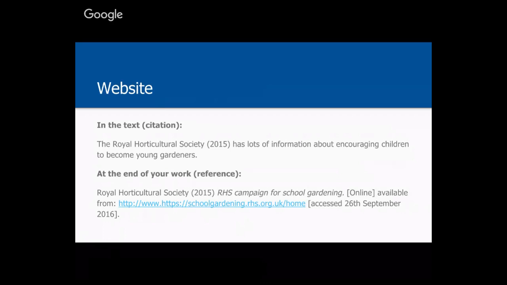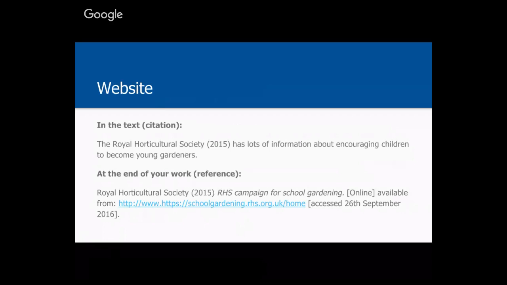You may notice that it says the Royal Horticultural Society. Websites in particular may not have an individual responsible for them, and in that case we would use what is called the corporate author, which is the organisation responsible for the website. It's got the date of publication. That is usually found either at the bottom of the web page, and it's either the copyright date or the last updated date.